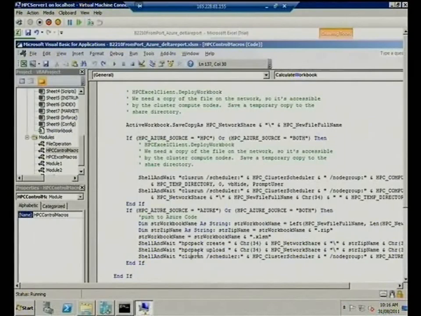The only other bit of code that's worth mentioning here is this area here. So there's actually 3 commands, and if any of you have done Azure, any of you guys done Azure? A couple. Azure has a bunch of commands. You normally use a portal site, but there's a bunch of commands.